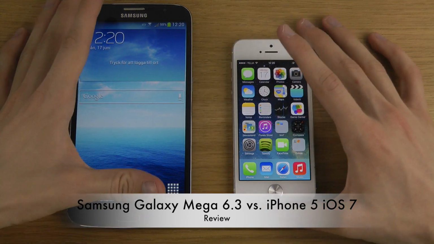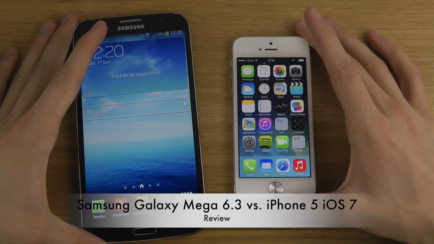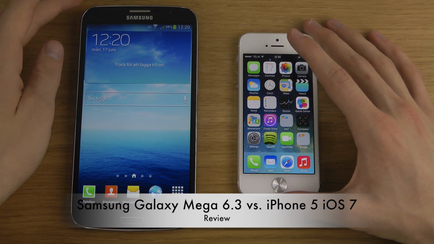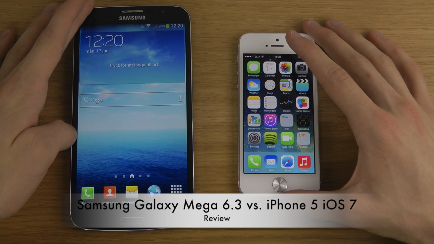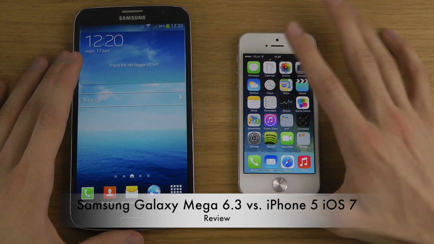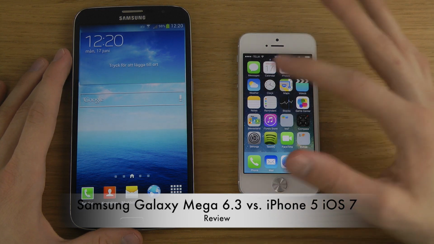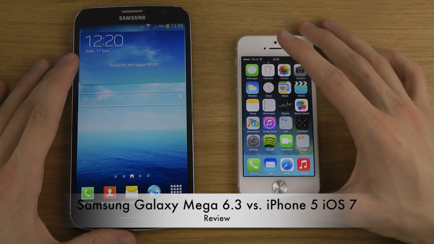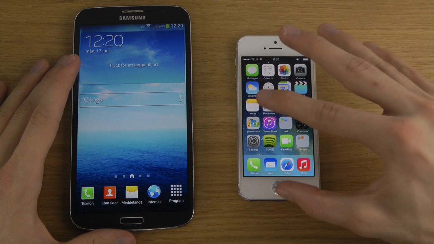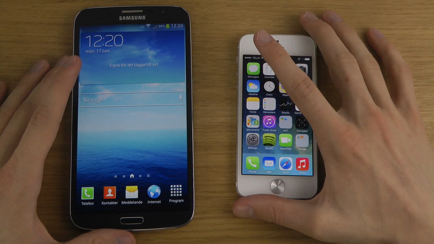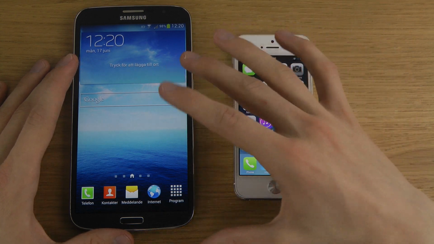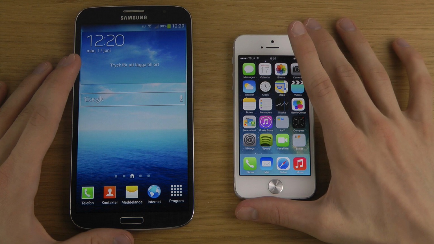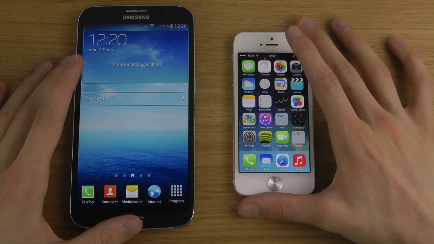And the Galaxy Mega 6.3 here is of course Samsung's latest smartphone, which is a new series they're starting up that is bigger than the Note series, but it doesn't have the S Pen. So you don't get the pen, but you get a much bigger display, and of course you get a little bit lower specs than what you would get in a Note lineup, because this one is focusing mostly on the screen and also on a little bigger battery.